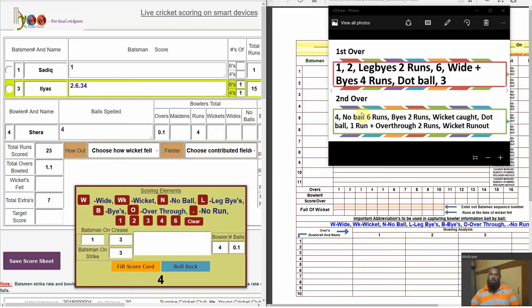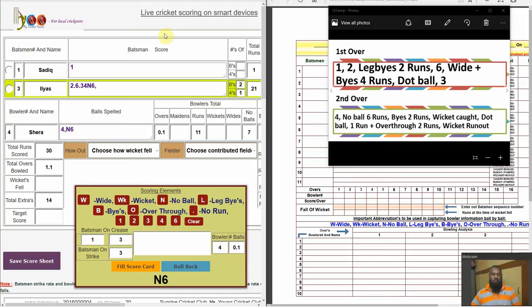No ball and 6 runs. Then we have no ball. In no ball, 6 runs scored. So no ball and 6, because that is accounted to the batsman, because that is part of the statistics. It is important to mention that this batsman has scored 6 in no balls. So that is what you see, and also it is a free hit.